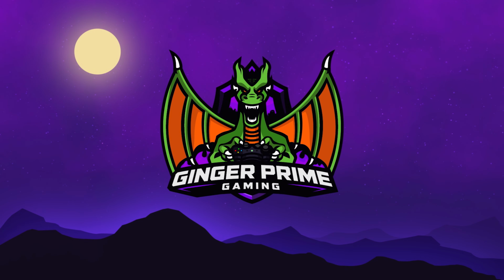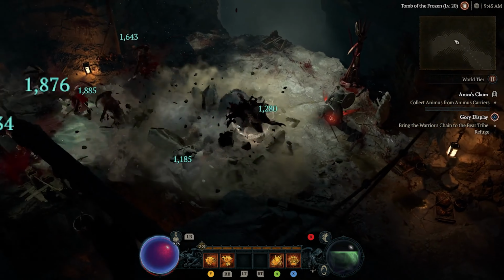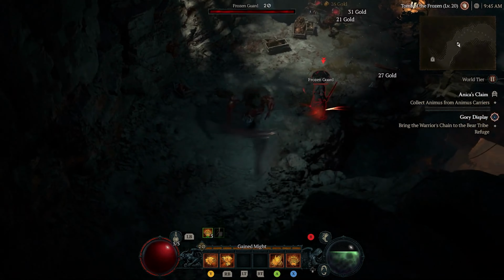This is going to be a Druid starter build section, focusing in on single target and AOE target builds, so you can pick and choose what works best for your playstyle. I'm going to include a link to these builds themselves in the description of this video.